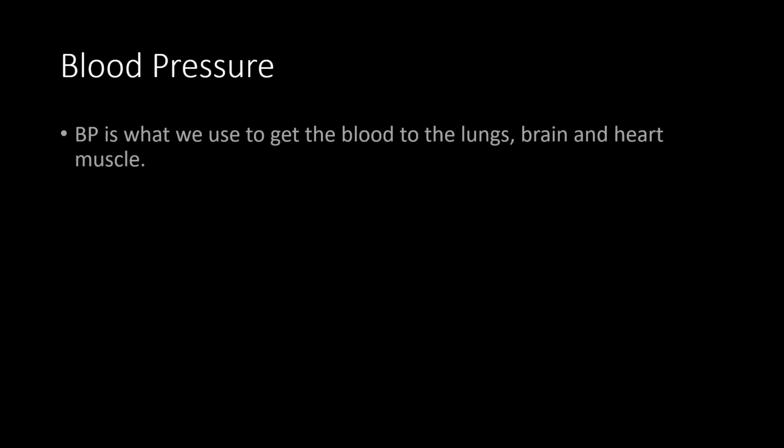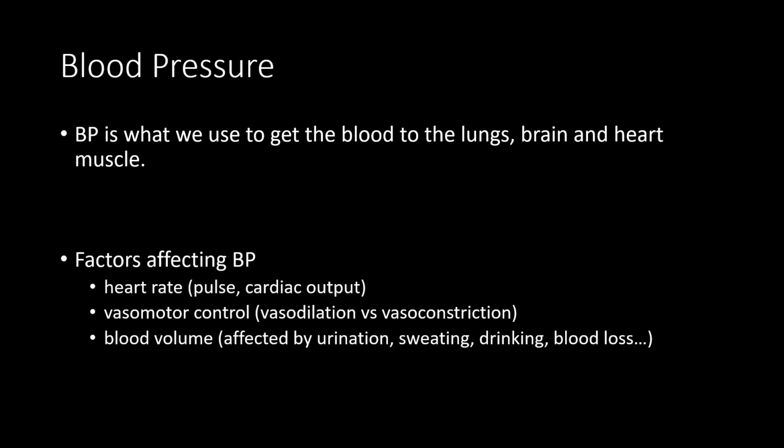Blood pressure is what we use to get the blood to the lungs, brain, heart, and even the heart muscle itself. So blood needs a force, and that force is coming from the heart so that blood can flow. There are many factors affecting blood pressure: the heart rate, and your cardiac output, the amount of blood the heart pumps in a full minute, affects blood pressure.